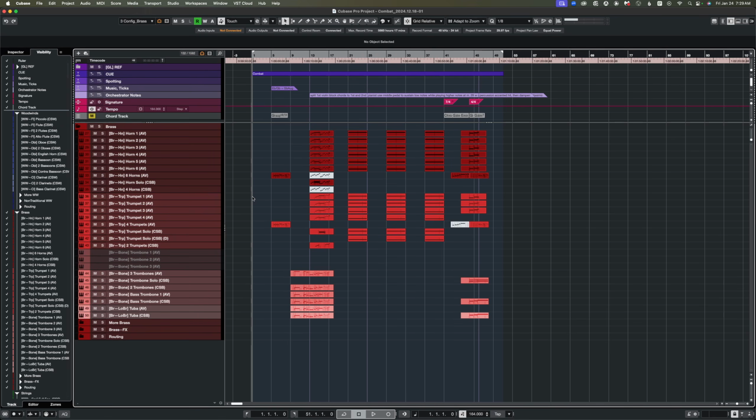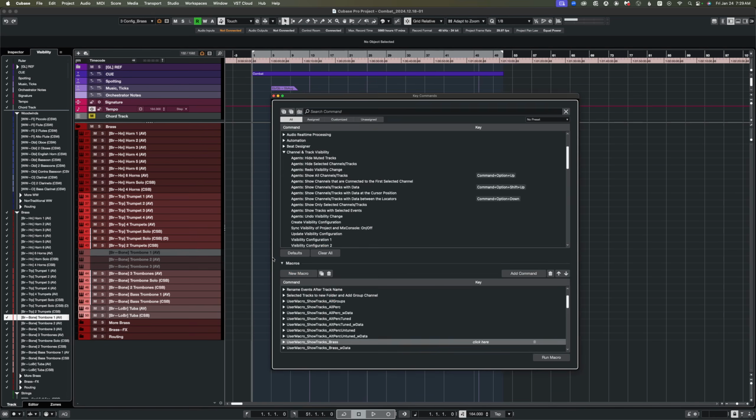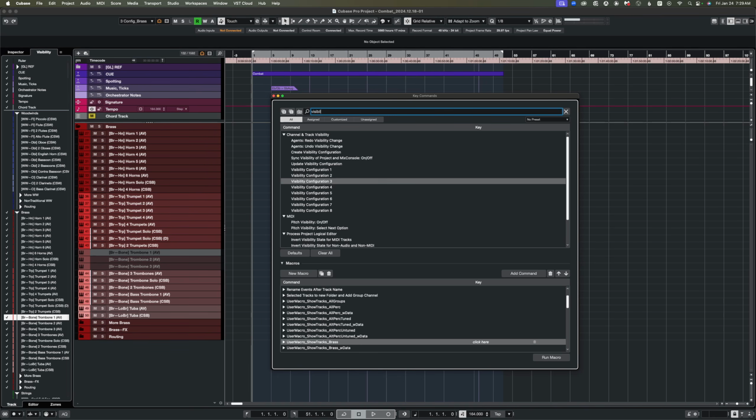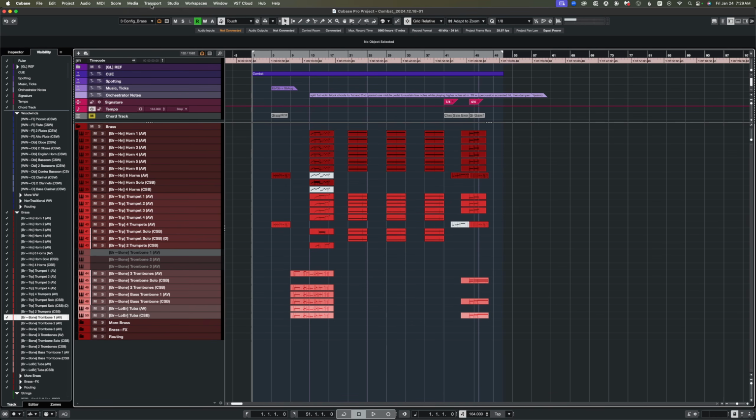So that's pretty nifty. There are a couple of limitations here. The first is that it doesn't give you the functionality to be able to hide tracks that don't have data in them, such as these ones. And the other one, let's wait for this autosave to finish. The other limitation is that if you go to key commands, you can assign key commands to these visibility configurations, but only up to 8. So this is really great, but suppose I have more than 8 that I want to do, and I want to have lots and lots of visibility configurations. And so those are the two drawbacks here, and there is a workaround for this.